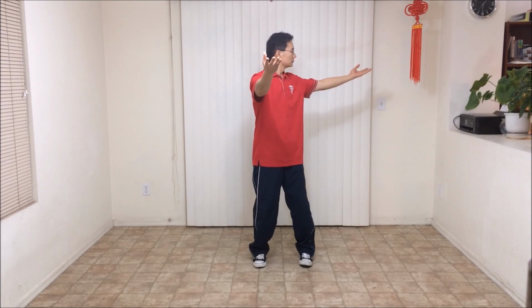When raising left hand, turn neck to look at your left hand at 7:30. But your body or your chest is facing 10:30. Next, bend your left elbow to bring left hand close to left ear. At the same time, turn your neck to look at 12 o'clock. Just turning neck, your body is still facing 10:30.